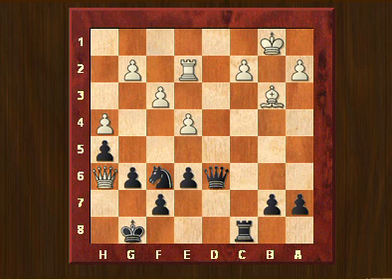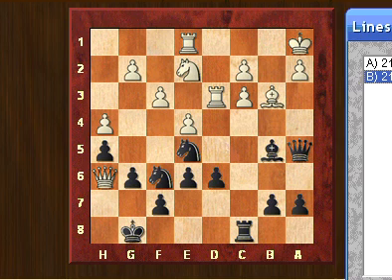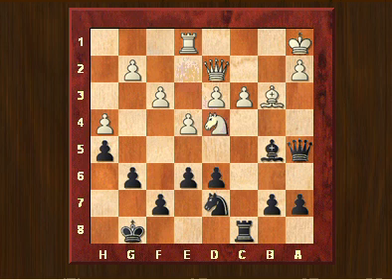Now let's go back to the position in the game. After knight to e5, that was the last move, white played queen to d2. Now black took on d3, c takes d3, and then knight goes to d7. And after knight to d4, the black knight goes to c5, attacking this weak point d3.